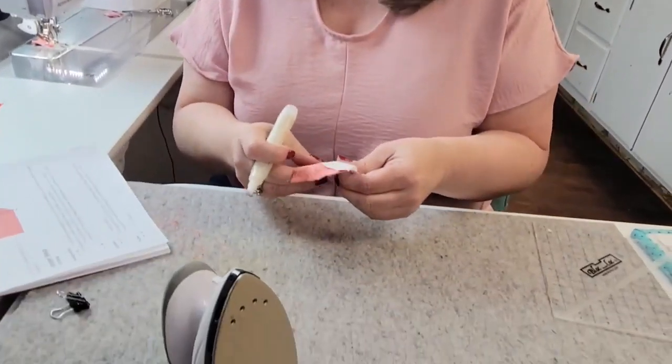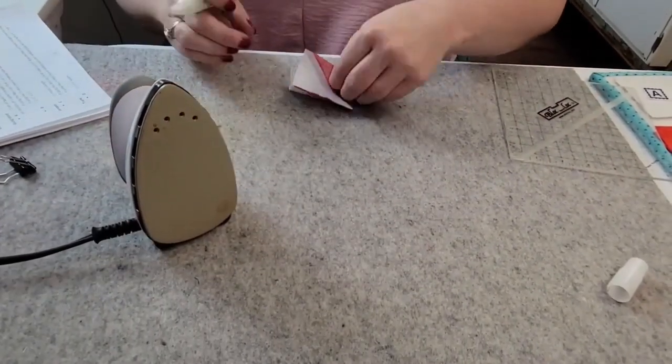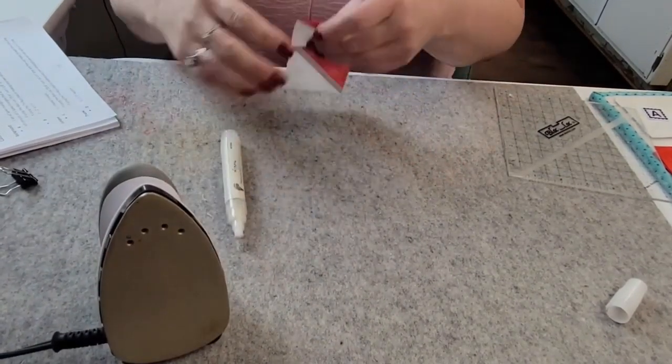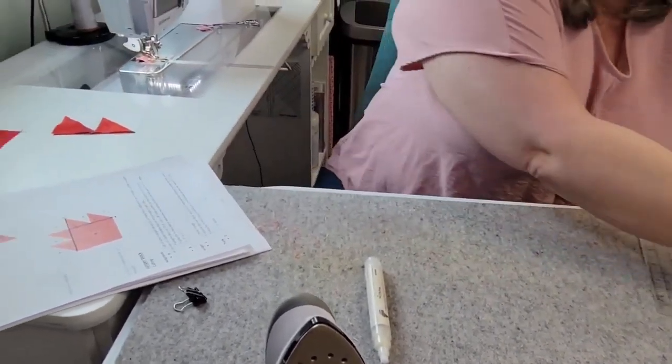So again, I know that this time I am pressing towards the light. I want to set it with my hot dry iron. And I'm just going to run my starch pen across it. Now I'm ready to put my blocks together. So I'm going to lay it out just like it's oriented. I need a C.